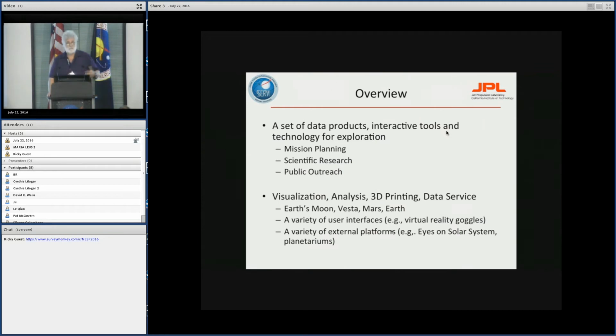It provides for data visualization, analysis, 3D printing, and a variety of data services. Right now we have portals implemented for the Earth's moon, for Vesta, for Mars, and for Earth. A variety of user interfaces, the most common being the web browser, and that's what we'll focus on today.